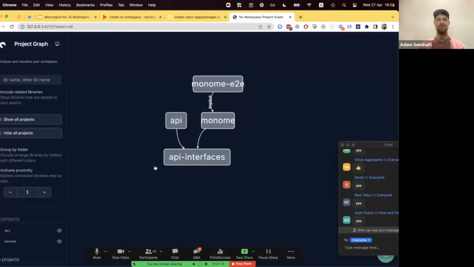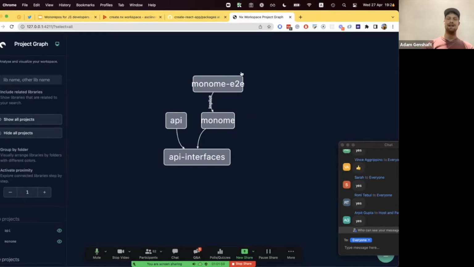So here we see what depends on what. Each project points to its dependencies. So the Monomi E2E dependency is Monomi, and the single dependency of Monomi is API interfaces. Theoretically speaking, if we add additional interfaces, libraries, and utilities, and Monomi will be dependent on them, it will have many arrows coming out of it. But since it's just the boilerplate project, it's a very simple graph. As you grow, the graph will grow more and more complex.